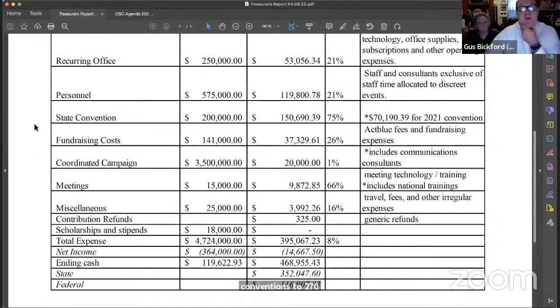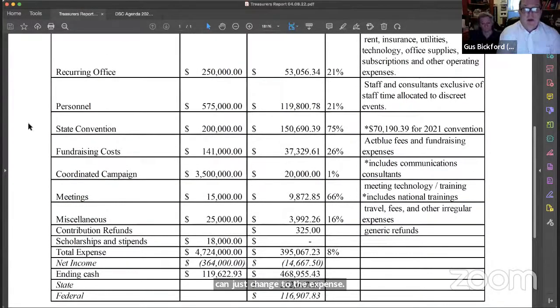As you'll remember, we were significantly under expenses for our 2021 convention because we were working on some of the expenses, working with the facility, and we finally did pay them in January. But we do have to report to OSPF and FEC, so that's always going to be on our books for January, even though in our treasurer's report, it was a 2021 expense. So to make it so that our convention looks like it's costing us $200,000 for 2022, and then we just know that the 70,190 was for the 2021 convention. I'll come back to that at the end, but that is a motion, so we can just change the expense number from 200,000 to 271.